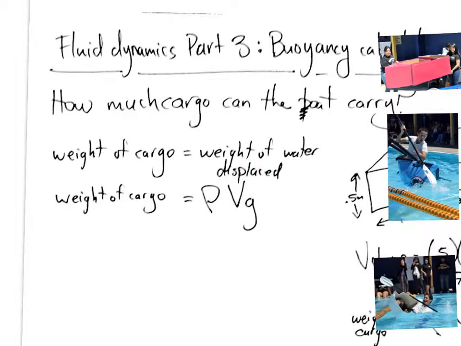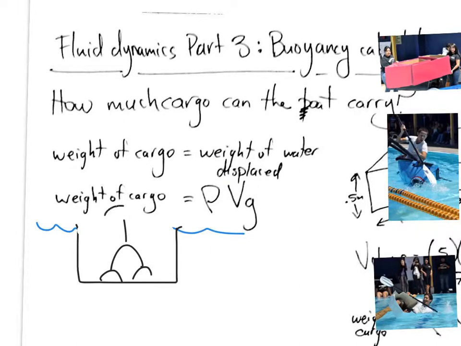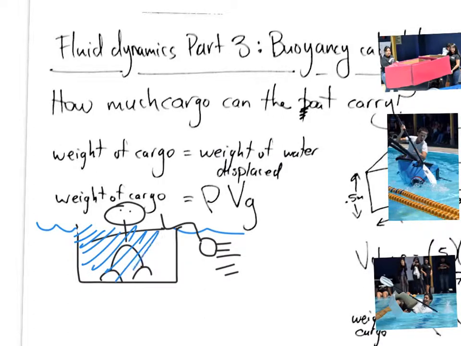Here's our water. We're assuming the boat's like this, so there's no water inside, and you are in there paddling. And here's your paddle. Oh, it's a curved paddle. I don't know how that works. But anyway, there you are paddling along, and the boat and you are almost submerged, but not quite. So the weight of the cargo is equal to the weight of this much water. And remember, water is heavy stuff.